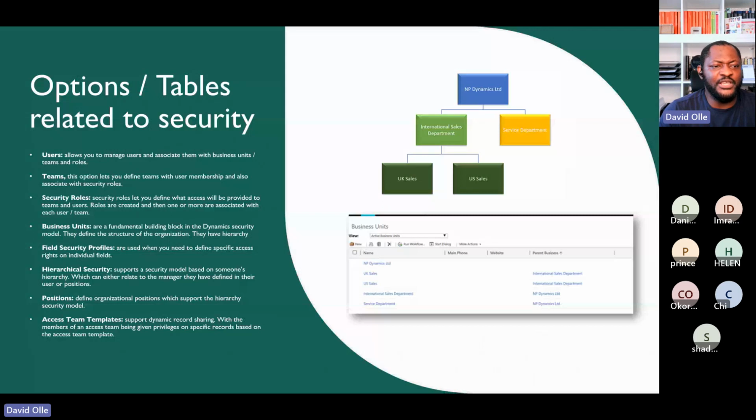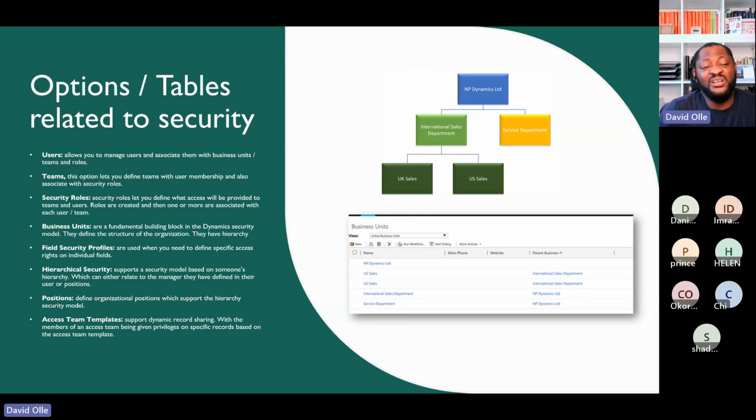So in terms of security, how do you leverage security within Dynamics 365 Sales? How does that work? For example, every user will be assigned to a business unit, and will be automatically assigned the business unit's default team roles as well.